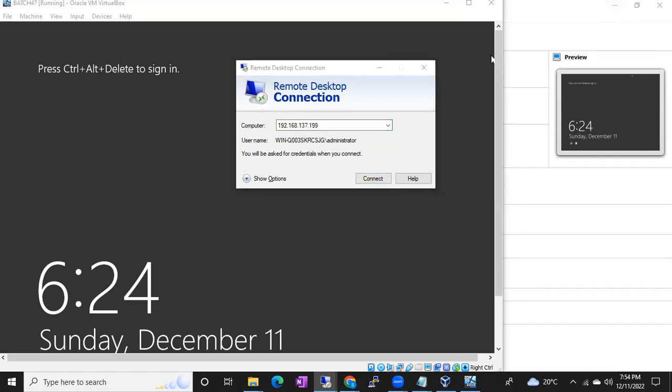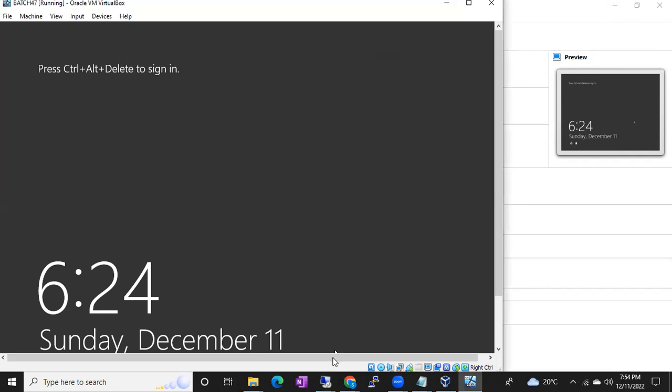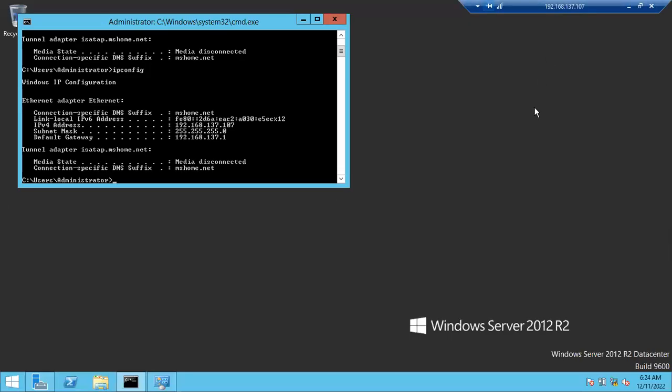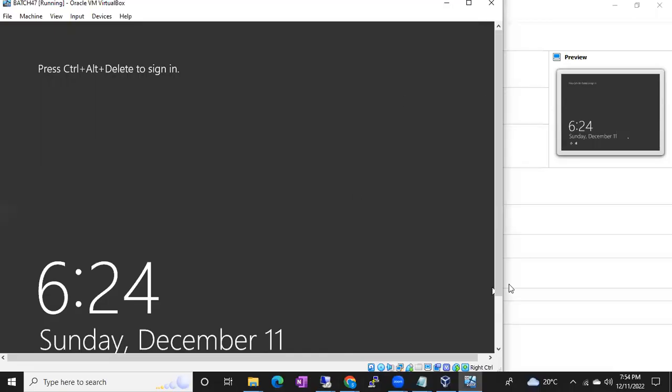So now we are connected to the server side. This is our server, right? This is how it looks in the organization. This is the server bar. Here you can see the server name or server IP address. This is the minimize button. If you minimize the server, you can see my local laptop. And if you maximize the server, you can see the server again.